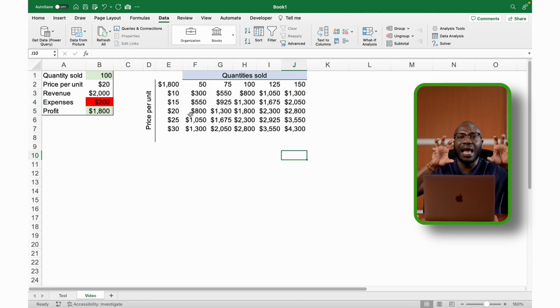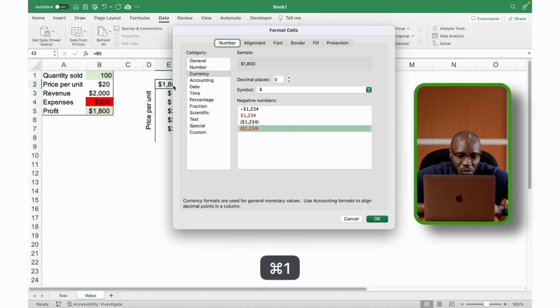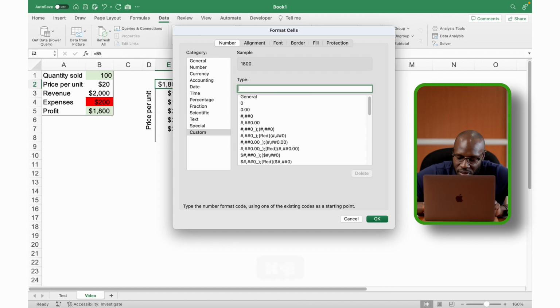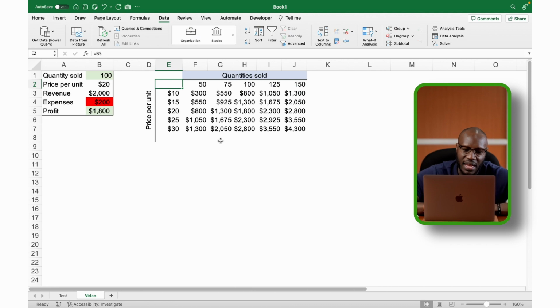Now, a few just like housekeeping things. So one is this value here that sort of anchors this table to this table can be a bit confusing to look at. So what I recommend is that you hide it. There are a bunch of ways you can hide it. My favorite way to do it is using this trick in Excel. Again, you open the Format Cells window by using Command 1 or Control 1. You go down to Custom, and in here, you type 3 consecutive semicolons. 1, 2, 3. You click OK, and as you can see, Excel hides that automatically. As you can see, the formula is still behind the scenes in the cell. It just isn't visible to the naked eye.